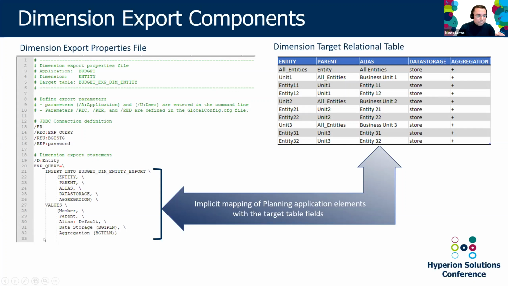You can have, for example, the where clause, so you can filter from the source what you want to extract. If you want to filter by UDA, for example, or by attribute or by label, you can do that, and you can have a nice, clean extract of your metadata already.